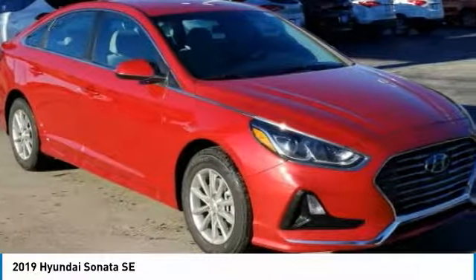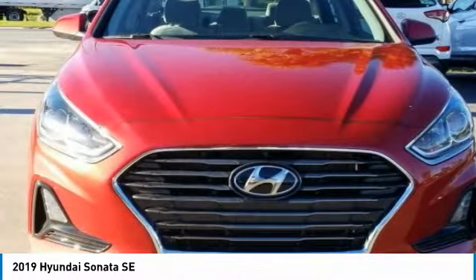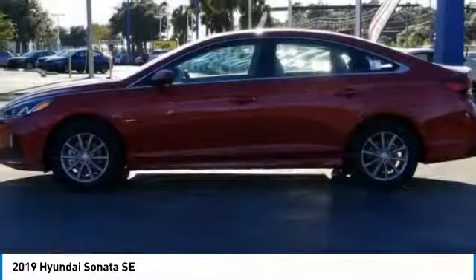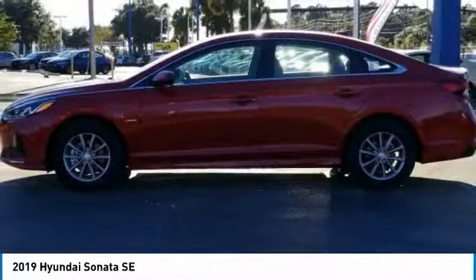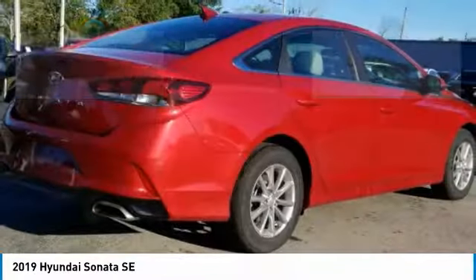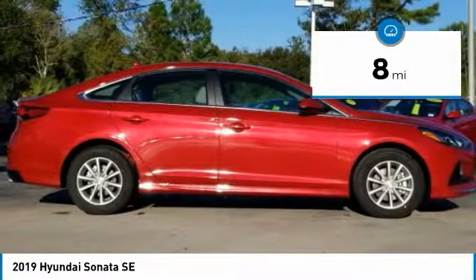We are pleased to show you the 2019 Sonata. The Sonata has a long list of technologically advanced interior features and options that make driving safer, more convenient, and much more fun. Don't forget the exterior corrosion protection — a 14-step roto-dip system that provides unmatched protection for your Sonata, and it is priced below $25,000.